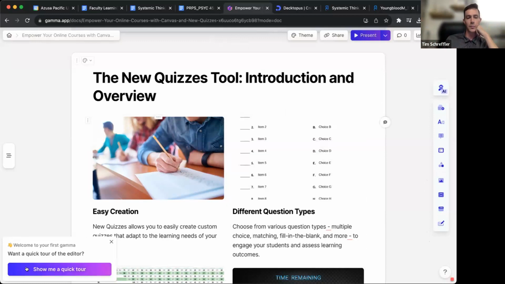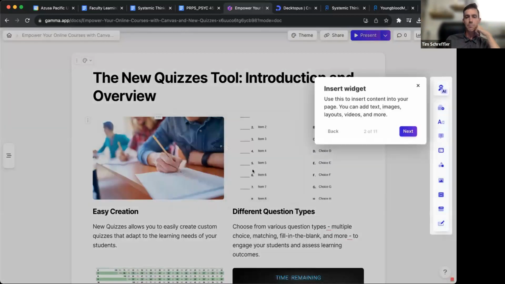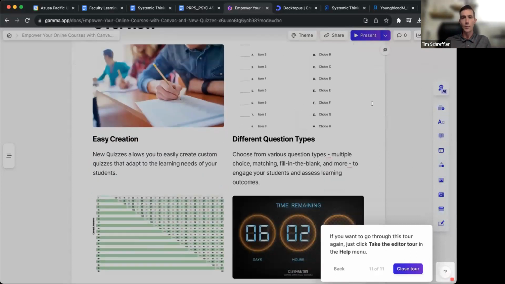And it also has the ability, I'll click the tour here, to go through and edit. You can add things. If you feel like the slide is blank, I can remove the image or change it using AI. So it's not just plug and play and go.